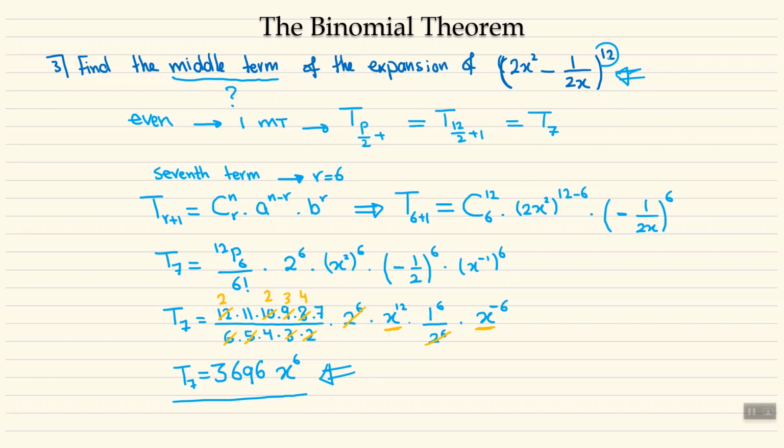If we open it again, this is going to be 13 terms, right? 13 terms. So this is T1, T2, T3, T10, T11, T12, T13, 13 terms. The middle one here is going to be T7, and what is the value of T7? It is right here. This is the value of T7. Okay, so this is my final answer. I hope this one is also clear.